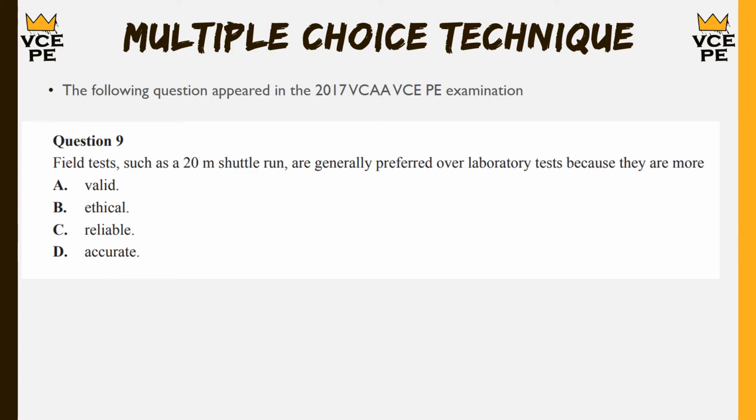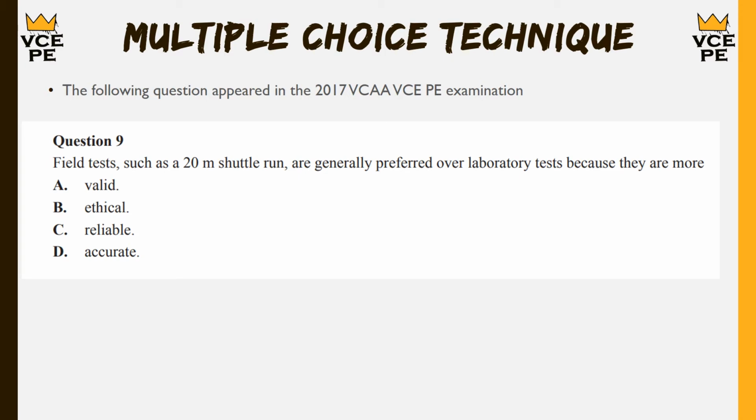B is ethical. So let's think about ethical for a minute. Ethical does talk about is something right or wrong, but we need to look in deeper about what ethical actually means. Now, if you think about it, laboratory tests cost a lot of money, okay? So therefore, we've got a laboratory test which could cost, for a VO2 max test, $200 to $300, and we've got a beep test that does something very similar that costs us nothing. Okay, and the whole idea of ethics there is that an athlete that can afford that extra money might have an advantage compared to someone that can't. So is doing a laboratory test always ethical? Maybe not, because some people can actually afford to do the test whilst other people can't.